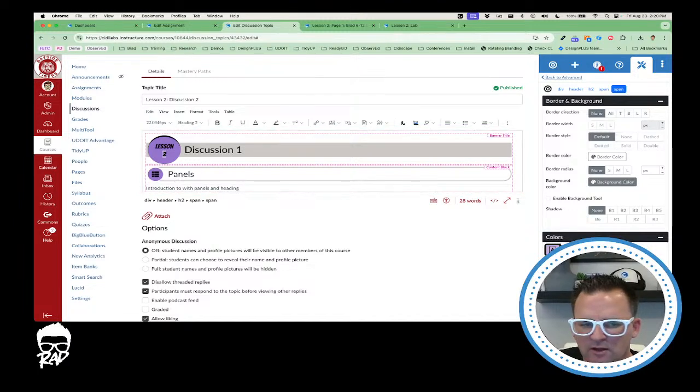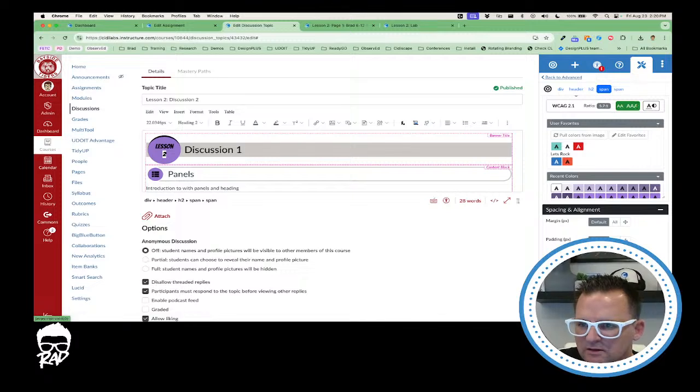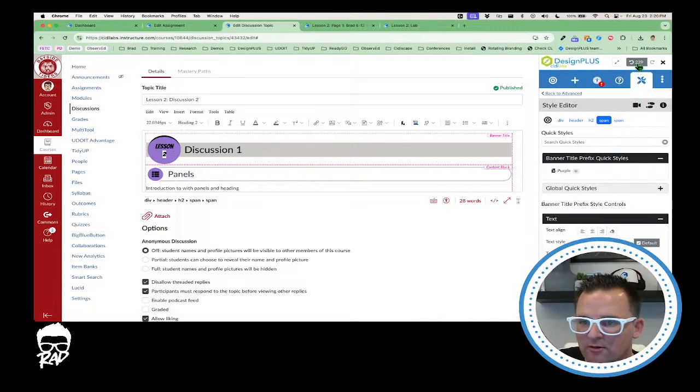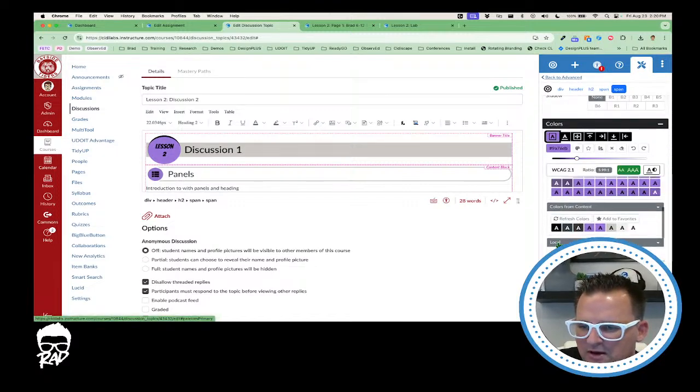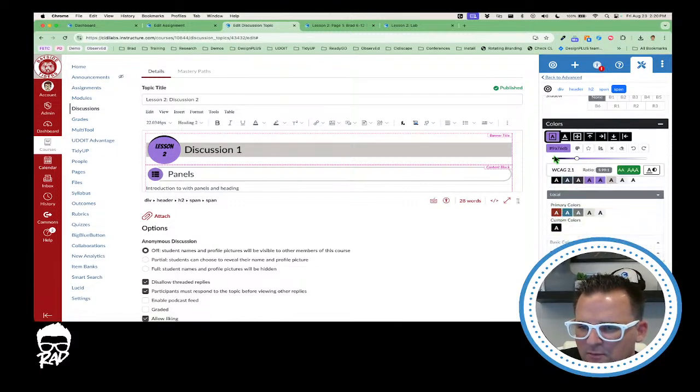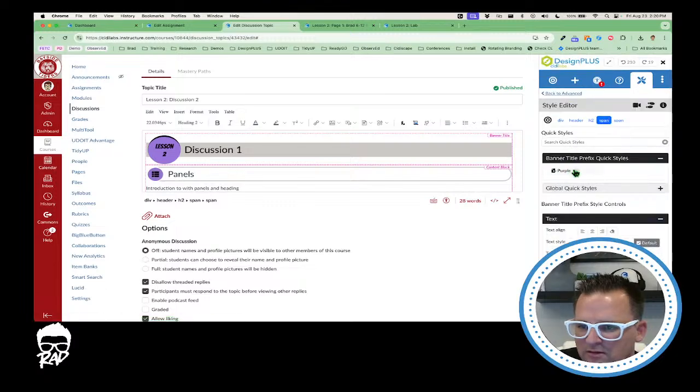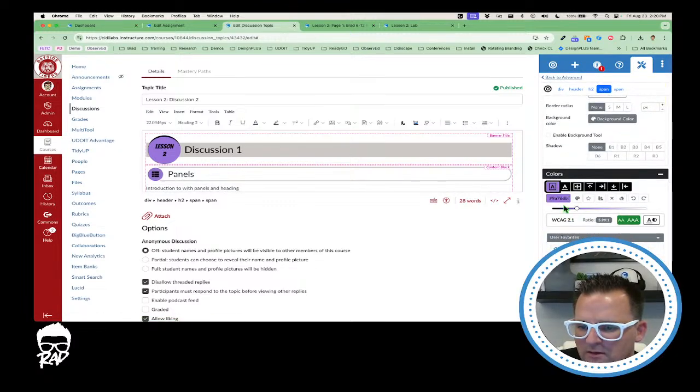Excuse me, let's undo. This is a live demo, right? So let me undo. Boom, boom. What am I doing here? Undo, undo. I changed that number 2 on accident. So if I wanted to pick a random color for the background of this span, let's change it to that span. And let's say we picked this random red here.